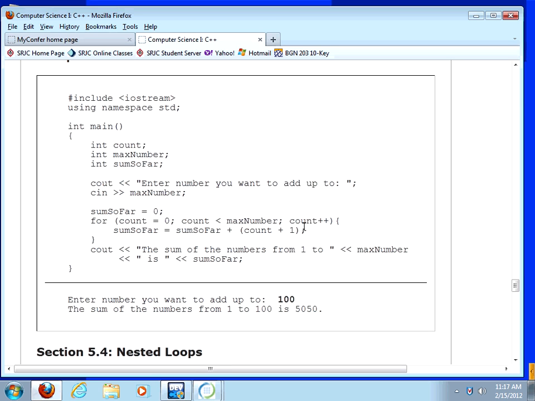All right, I'm done talking about for loops. Any questions about for loops? Okay. All right, so what I want to do now is just one more thing to talk about loops before I wrap it up. I want to show you a couple of examples of using nested loops.